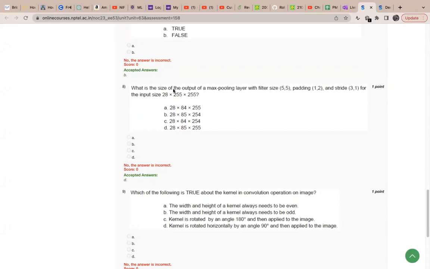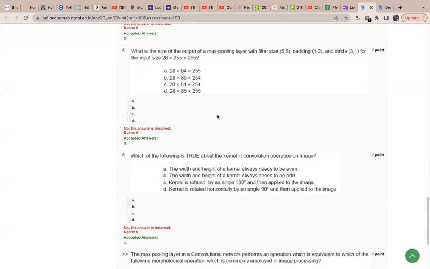In the same way, what is the size of the output of a max pooling layer with this filter size, this padding, and this stride for an input size of 28 into 255 into 255? This is similar. I just need to apply the formula here.